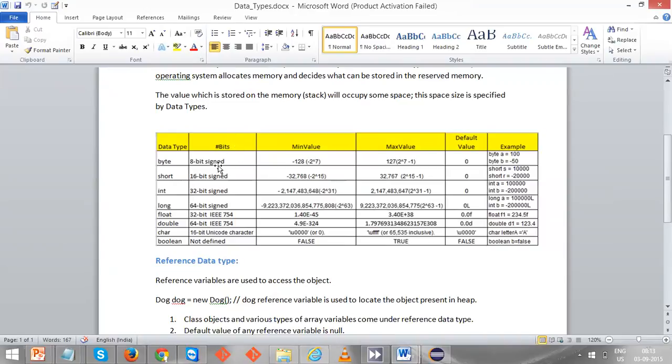And coming to bits, what is this? As I said, when you say int a equal to 10, in the memory there is a space allocated for you.